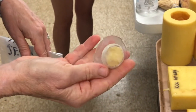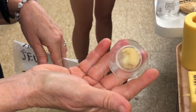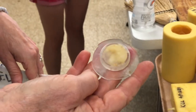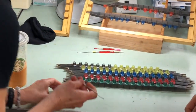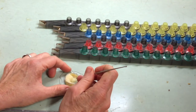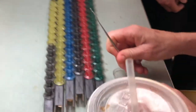But since we're doing so many today, if you see excess queen cells and you want to bring me royal jelly to refurbish, that might be a good idea. Little push button switch, and if you want that, that's there. But as soon as this is unfrozen, it's still frozen. All we really do is just put little dabs in the bottom.